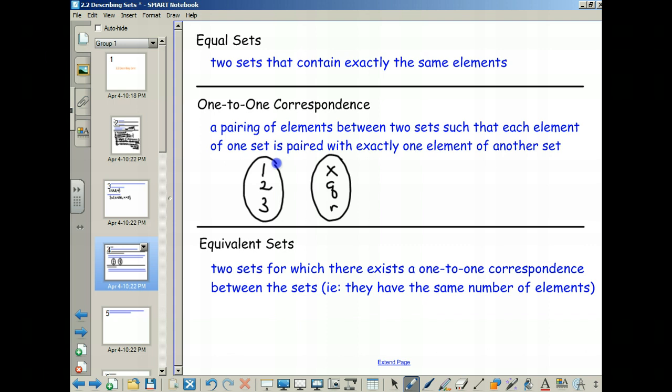One-to-one correspondence literally means that I can draw a line from this number 1 to some item in this other set. I can pair this 2 up with something here, and this 3 up with something here. And when I'm done, there is a one-to-one relationship. Every item in the first set goes to one item in the second set, and no more, and vice versa. We can go backwards the same way. Okay, one line between 2 items. So equivalent sets are sets that have this relationship. What this boils down to is that 2 sets are equivalent when they have the same number of items in them, right? Because as long as I have the same number of items here as I do here, I should be able to draw all these lines and make that work, right?